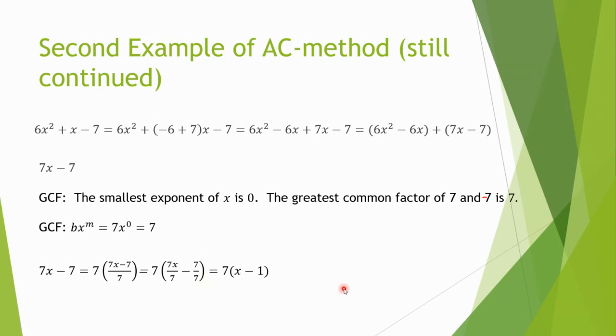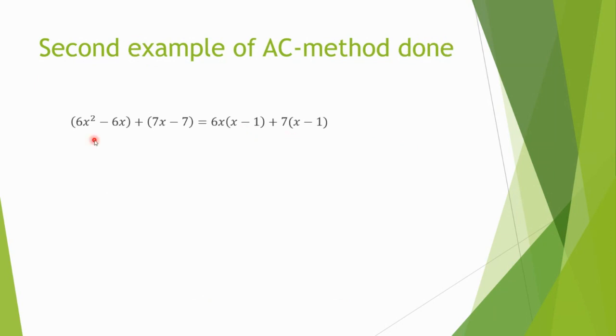Okay. That's good. So from each of these two groups here, we end up with this. So we have a common factor for both, x minus 1, as you can see. And that's good. We want a common factor because then we can take it out. And that's what we're doing here. So the x minus 1, we're pulling that out.